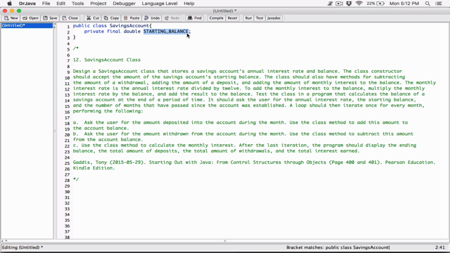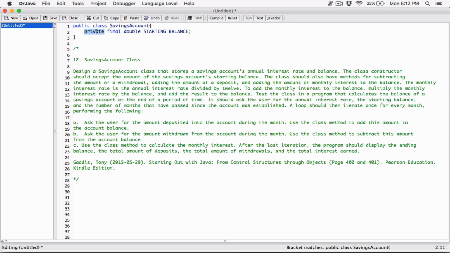It's good practice. It's a private field because I don't want code outside of this class to be able to directly access this field. I don't want code outside of this class to be able to directly see the content of this class or even change it. Well, with finals you can't even change it, so it won't work.